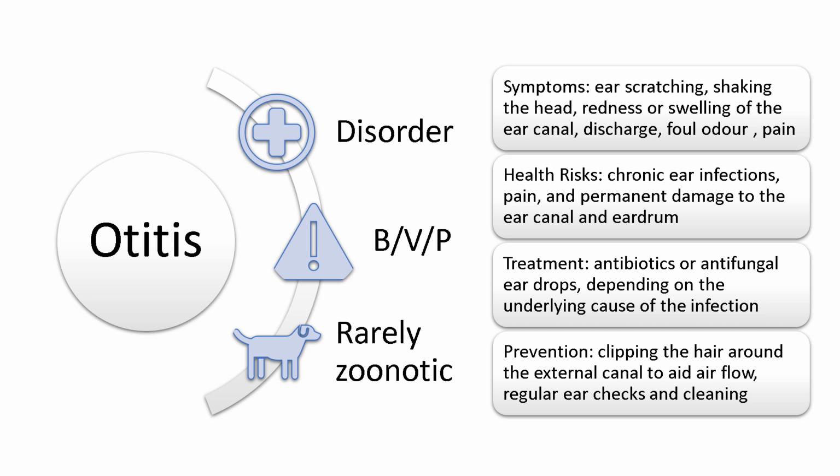Ensuring that dogs with floppy ears are groomed properly and that the hair inside the ear canal is plucked can also help reduce the risk as well. Otitis caused by bacteria or a virus is not zoonotic. When ear infections have been caused by parasites like ear mites, it is possible for the mites to spread to humans via close contact, but it is very rare.